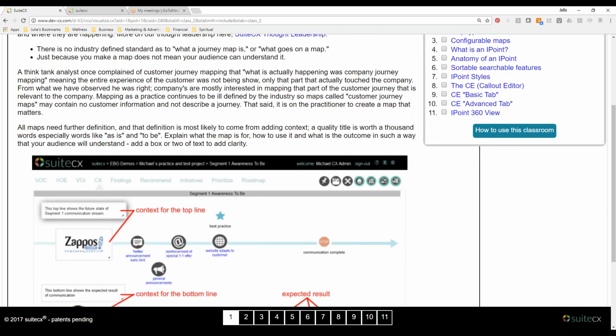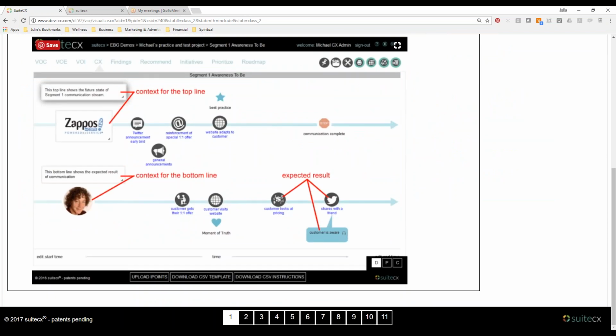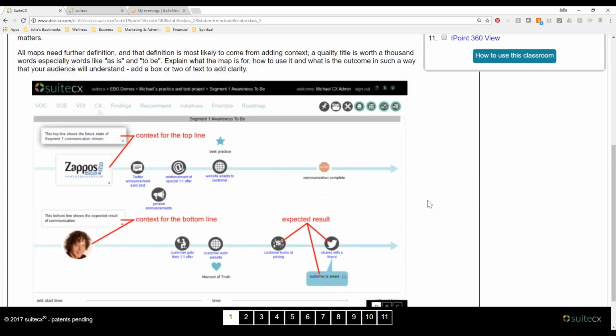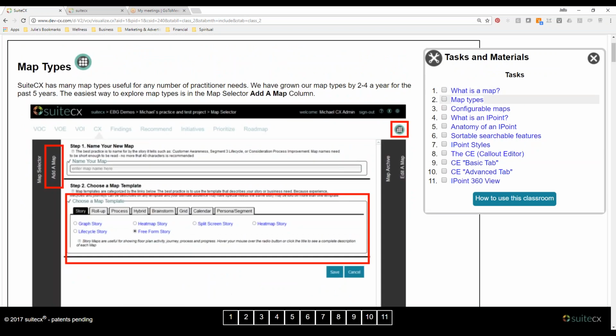and context, and why it's so important to make our journey maps understandable, simple, and easy for someone to take away the most important highlights and points. We as a software simply enable you to do that, but you as practitioners are going to have to really refine your storytelling and journey mapping capabilities. And this is going to be your opportunity to do that.